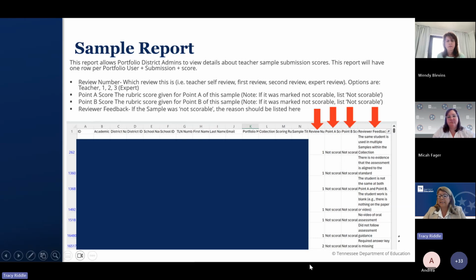And then the last one is that the required answer key is missing. There are many standards that have in the rubric a required method of evidence, an answer key. So if the teacher didn't upload an answer key, peer reviewers cannot score it. And you can see here that this one that says no answer key went to 2 reviewers. And again, there are some standards where, without an answer key, it cannot be scored. So you will be able to tell your teachers exactly why something wasn't able to be scored.